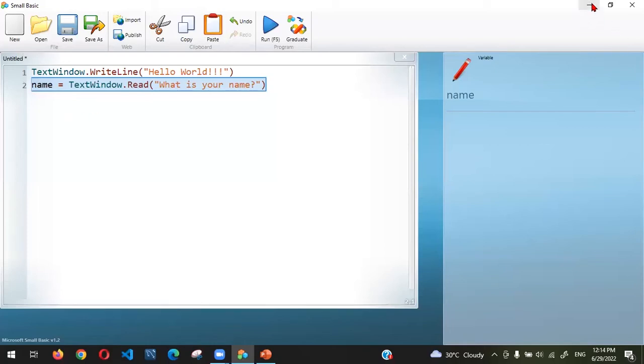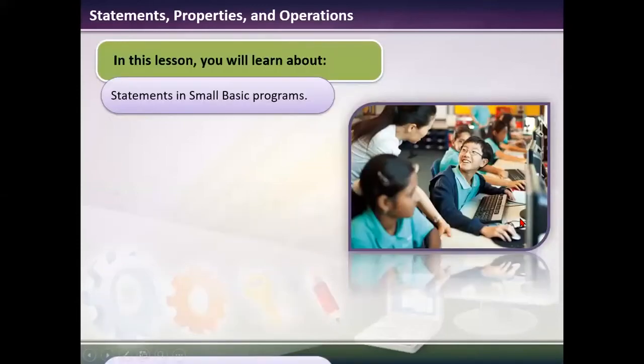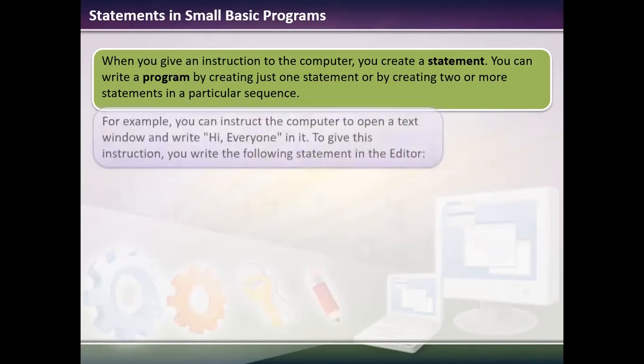So let's see what they say. Statements in Small Basic programs. When you give an instruction to a computer, you create a statement. You can write a program by creating just one statement or by creating two or more statements in a particular sequence. Don't worry about that explanation, let's move forward.